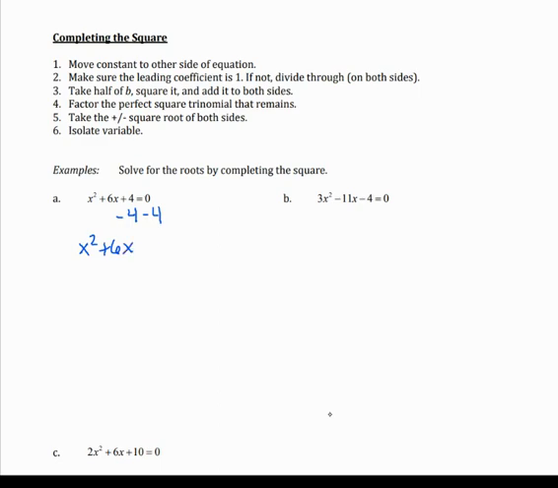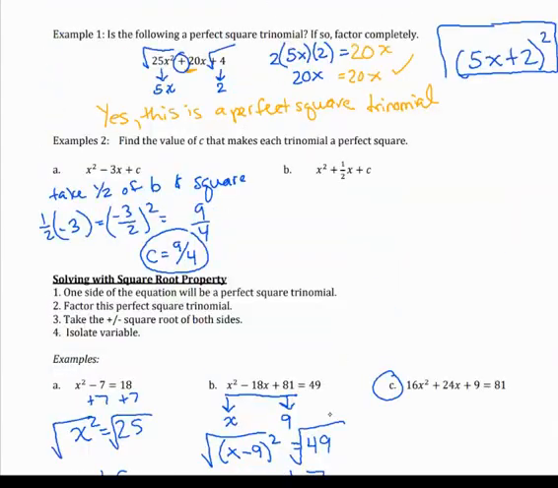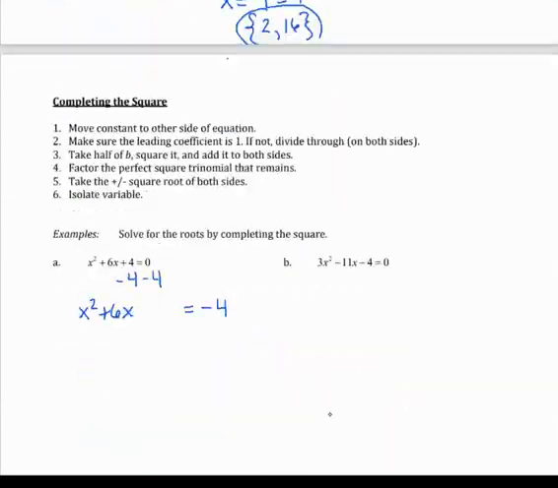I'm going to leave some space and create a new c value. Now, one thing you have to check, and you can look at the steps, is of course, first I move that constant, but then you need to make sure that leading coefficient is a 1. The good news is it is. So now I'm going to create a perfect square trinomial over here, just like I did in parts A and B of example 2, figuring out what that c value should be.